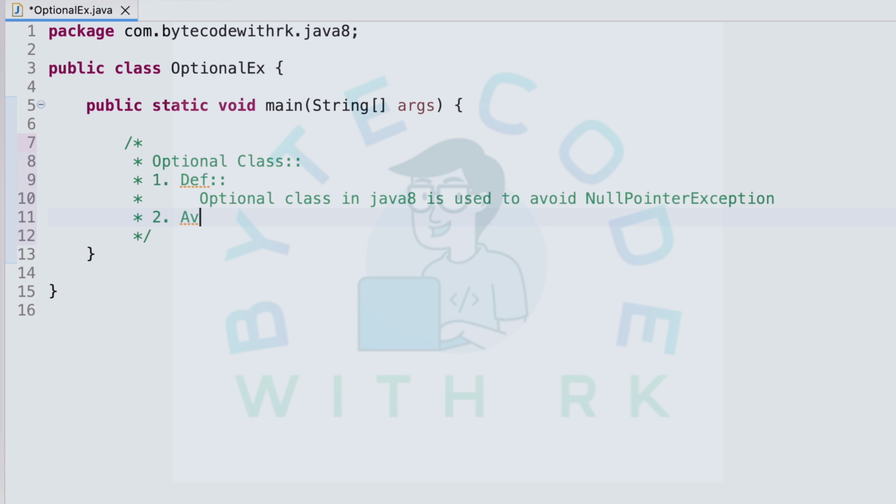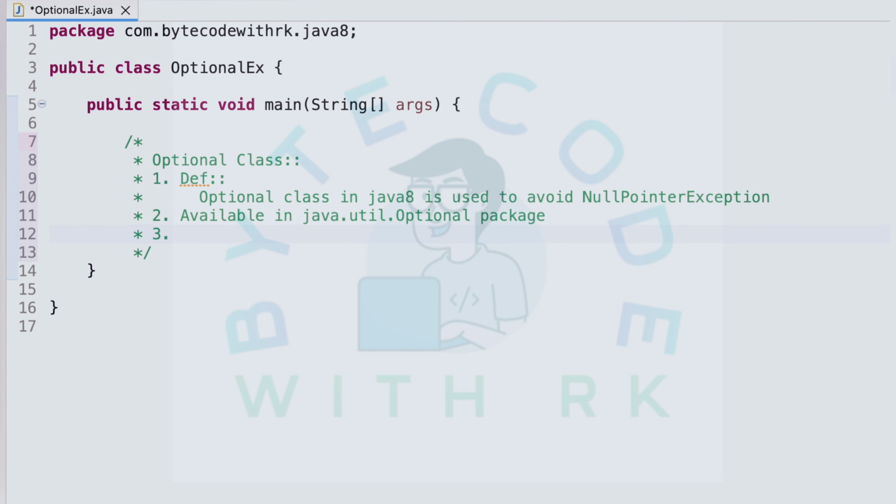It is available in the Java 8 optional package. It is a wrapper class and it encapsulates the absence or presence of the values.